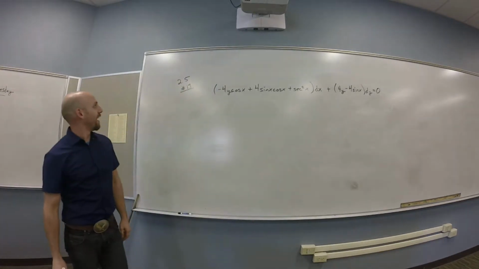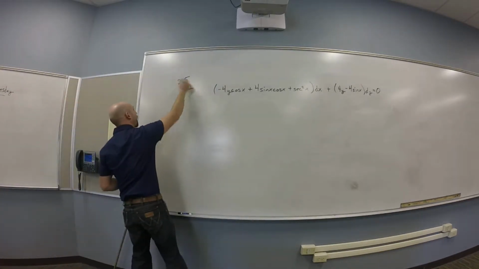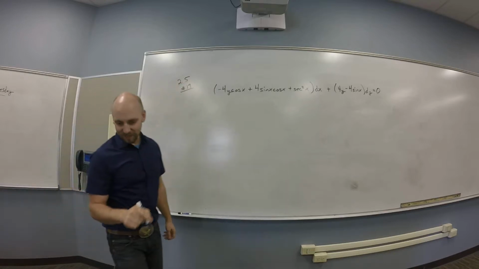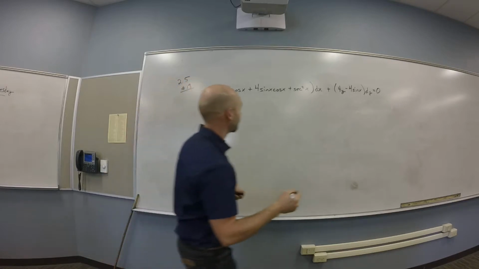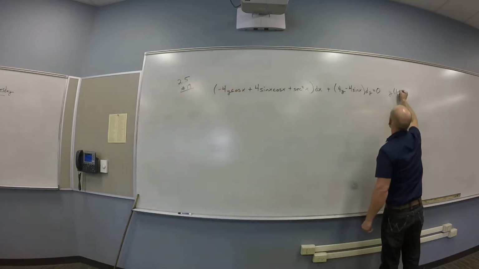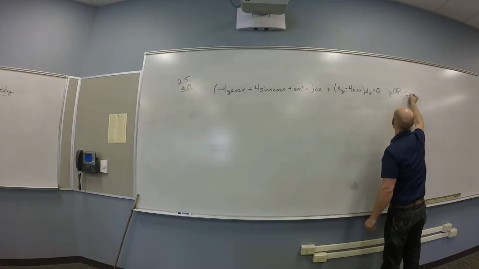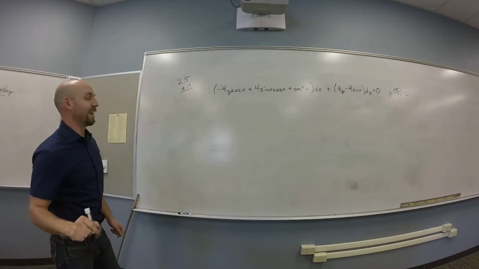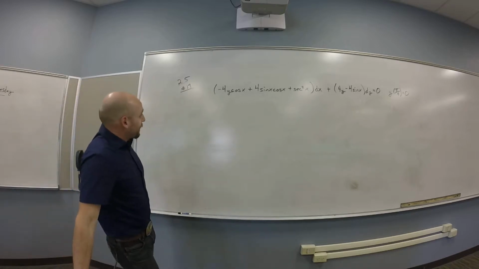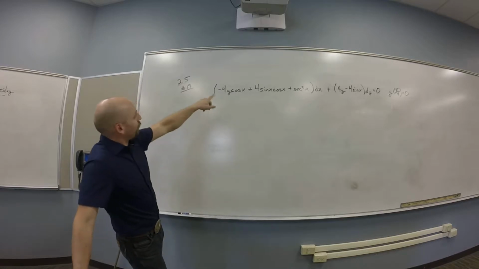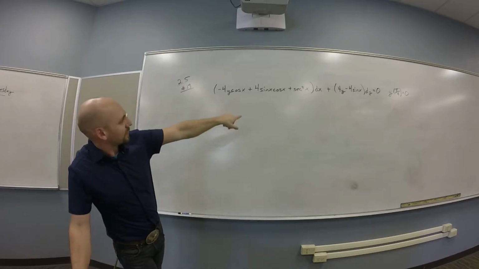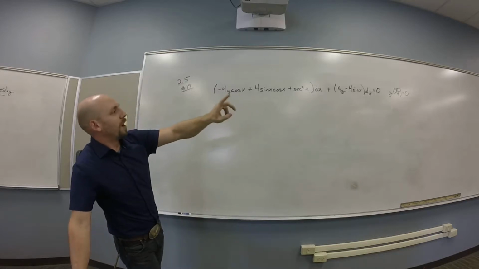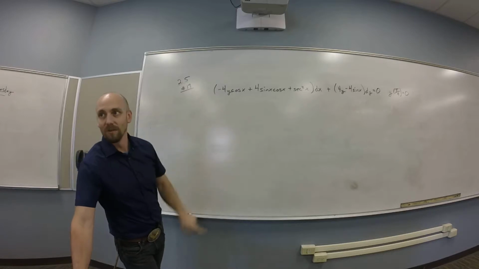All right, so I have problem number 19 in 2.5, which I am led to believe might possibly be exact. Oh, except it also has an initial condition. The initial condition is y of pi over 4 is 0. And the rest of it is too disgusting to read. So, at any rate, it's minus 4y cosine x plus 4 sine x cosine x plus secant squared x dx plus 4y minus 4 sine x dy equals 0.